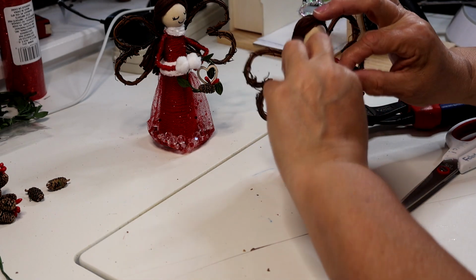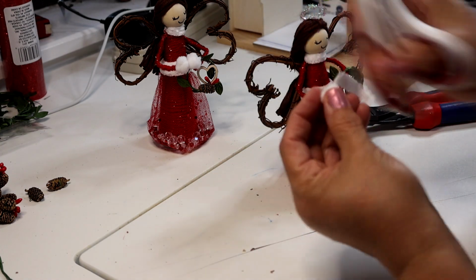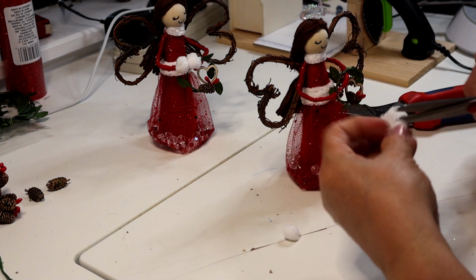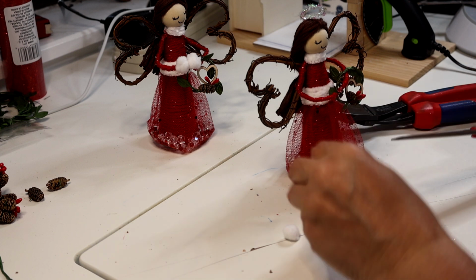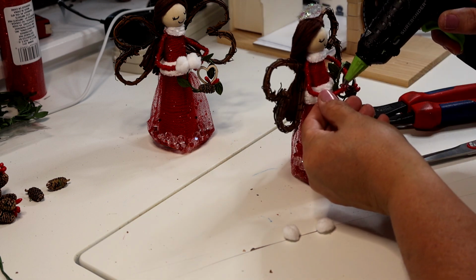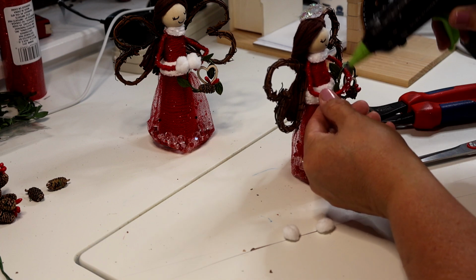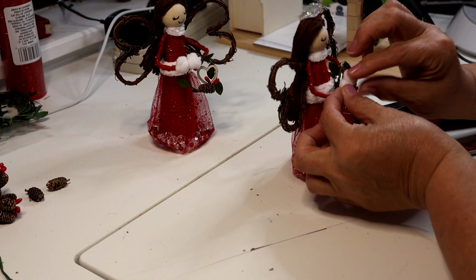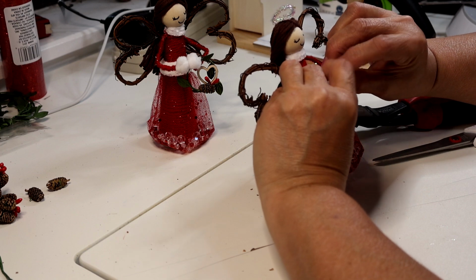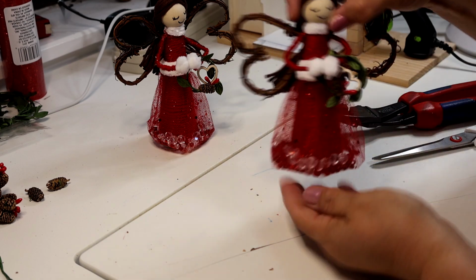Put her hands together like so. And then I'm going to cut a bit of trim so I can get 2 pom-poms. Like that. 1, 2. Okay, so the little hands are together. Put some glue. And then put the little pom-poms there. And then just kind of push them into each other. And there's a little wreath.